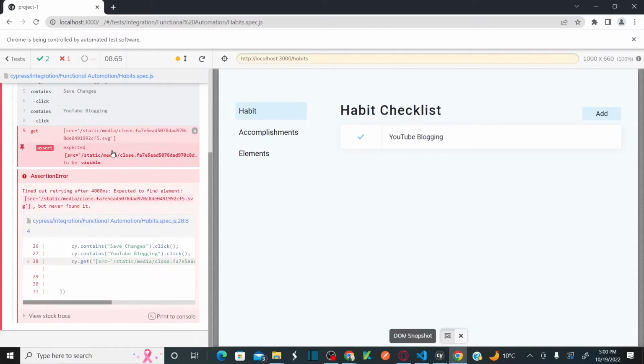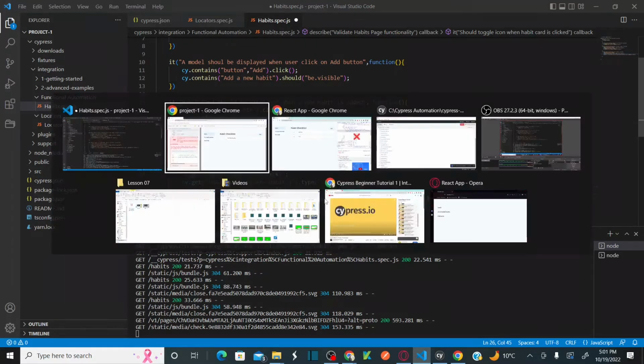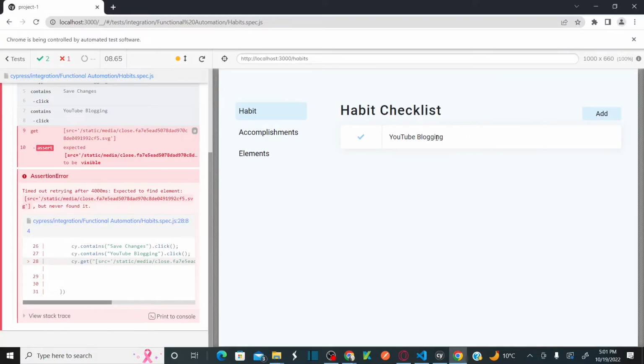The image failed because if you see here, the image is showing as a check mark, right? It is showing as a check mark because we clicked on this YouTube blogging. If I don't click here, let me do one thing, let me remove this now. Because I saved it, once I save it, I clicked on it. That's why it again turned to right mark. But actually, whenever you save it, it's going to turn into a cross mark.